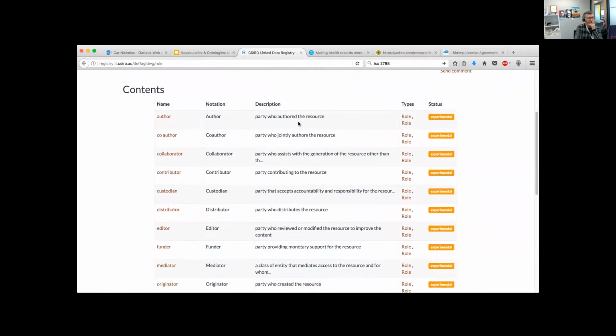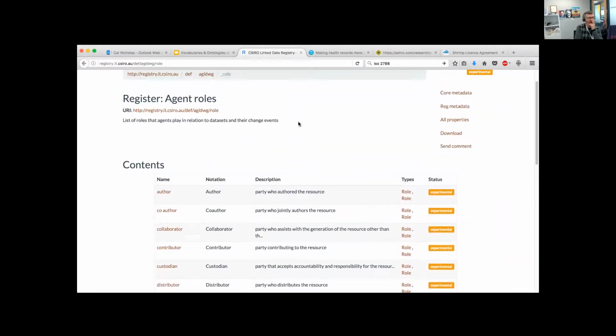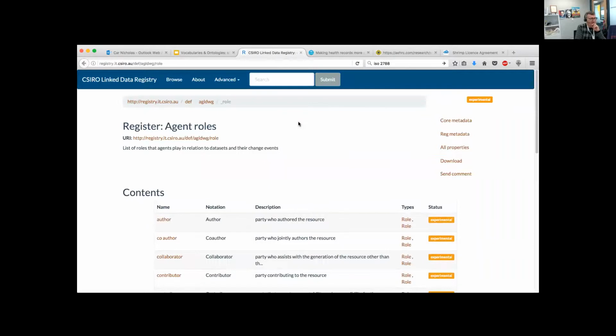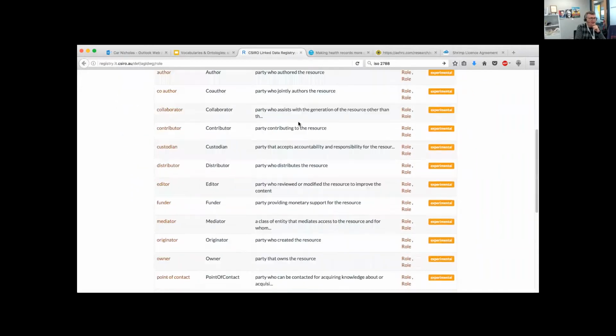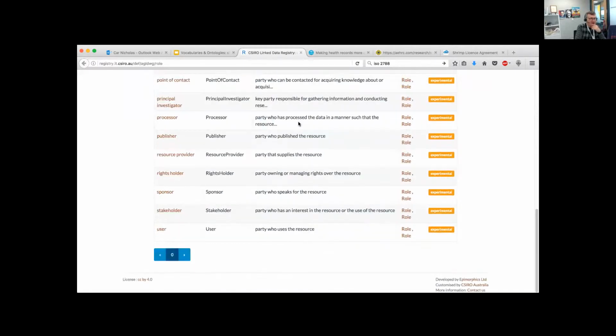If you just scroll up to the top, just so we see the headers there, this is a list of so-called agent roles. This list, I think, comes from the Dublin Core list. If you scroll down now, you see there's a whole set of the kinds of functions that a person or a job position might have in respect to some information resource.